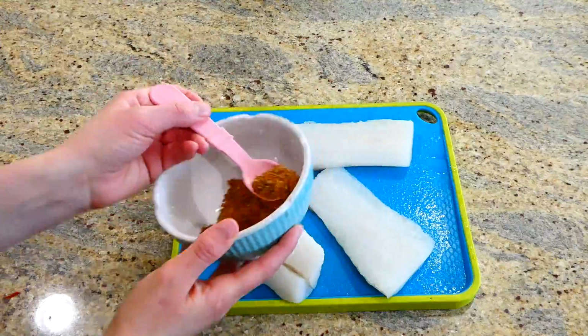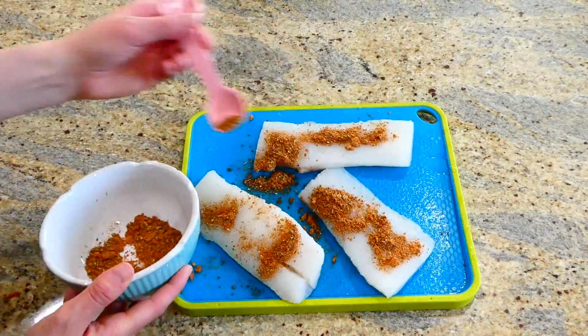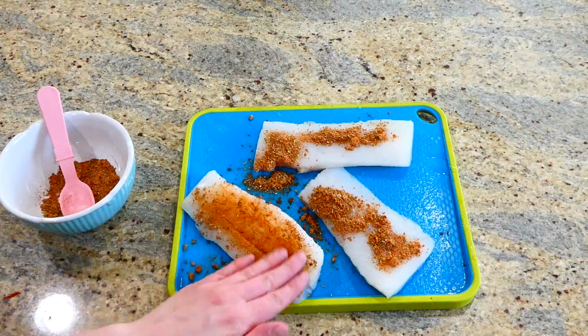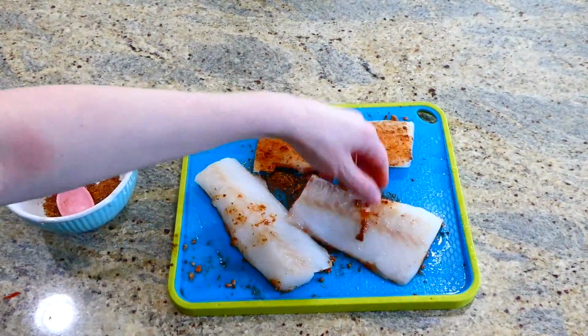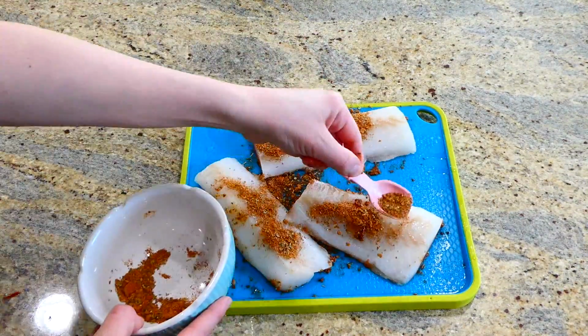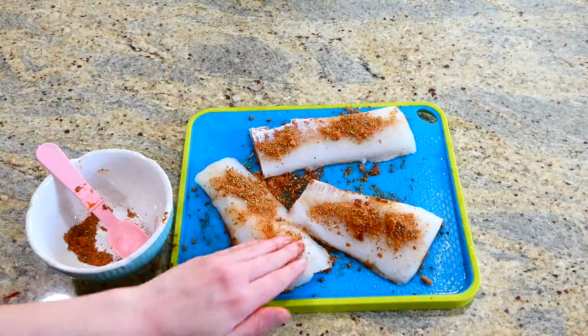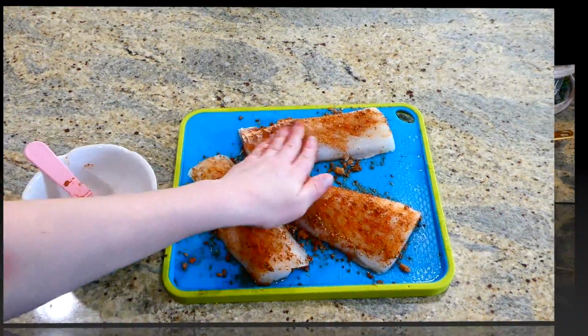I have 3 medium-sized tilapia fillets right here. I'm coating them on each side with that blackened seasoning that we made. I am pressing the seasoning down on the fish just to ensure that it doesn't fall off. I do want to let you know, if you don't want to use tilapia for this recipe, any other white fish would go fabulous for this recipe. The seasoning would just go super duper well on it.